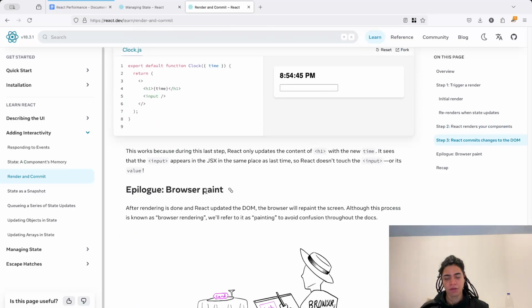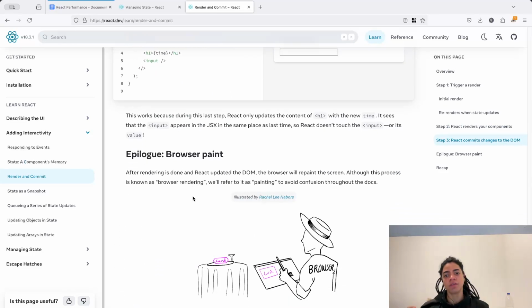Okay, so that's interesting, because once the DOM is updated, the browser says, hey, something changed, now let me paint. And this is the final step. So the browser, when it detects that the DOM changed thanks to React, says, okay, this is it, show it to the user.